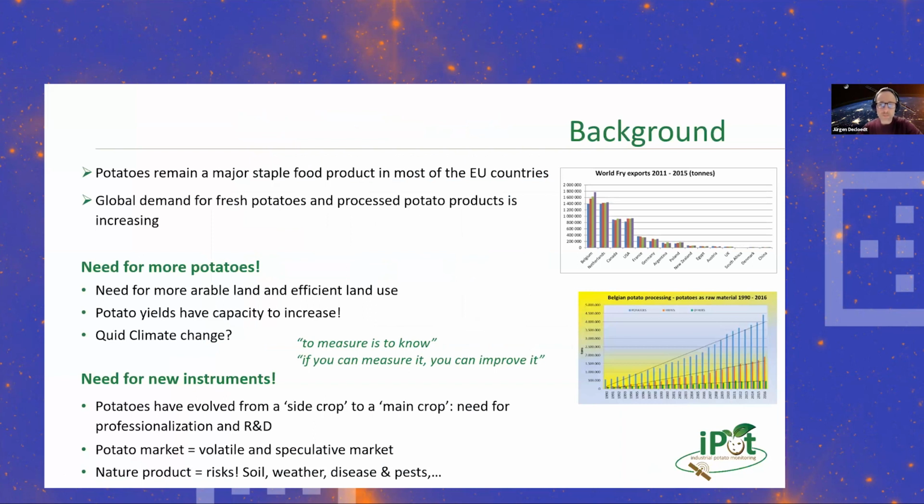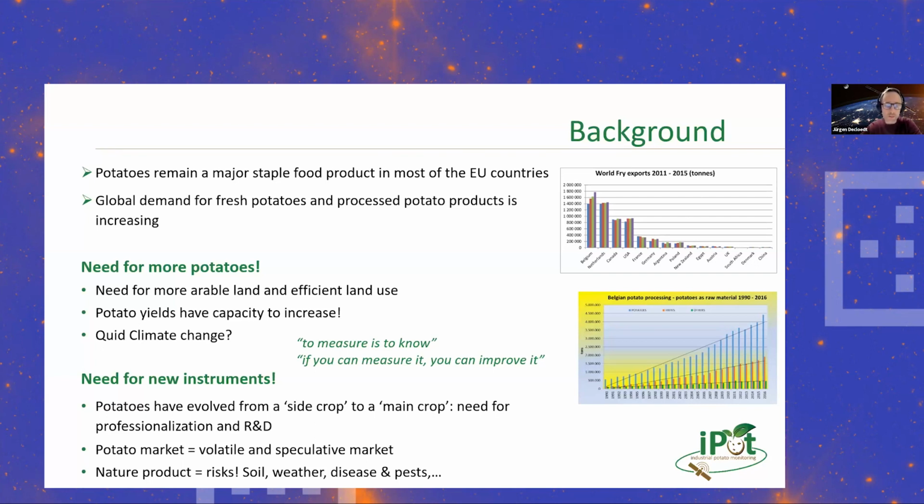So, some background on why we started this program on potatoes. Potatoes are one of the most important staple food products in the EU, and Belgium is one of the biggest frozen potato exporters of Europe. So there's a huge interest in, and a very big industry in Belgium and in Europe on, potato processing, and there is a need to grow more potatoes, but also some challenges.